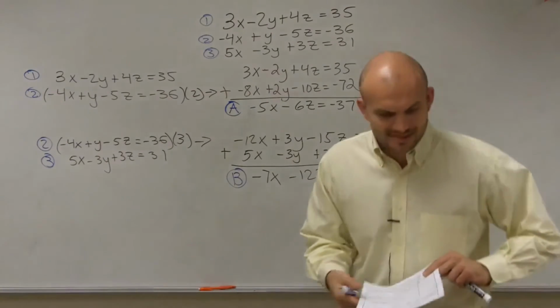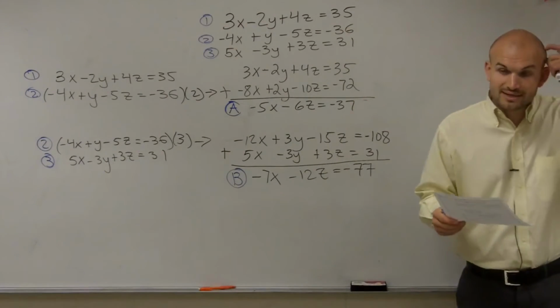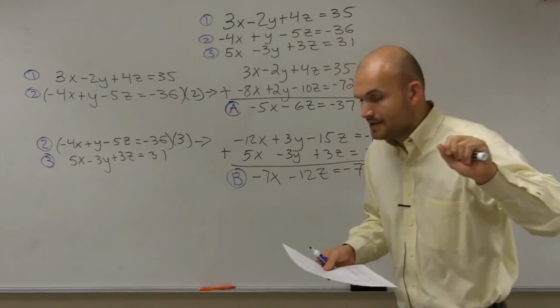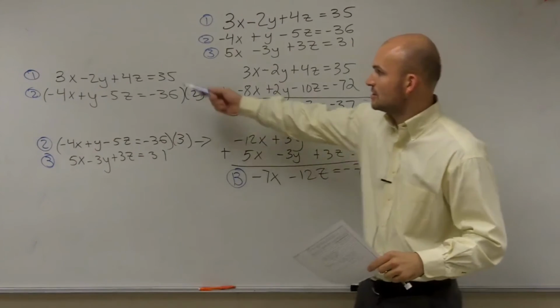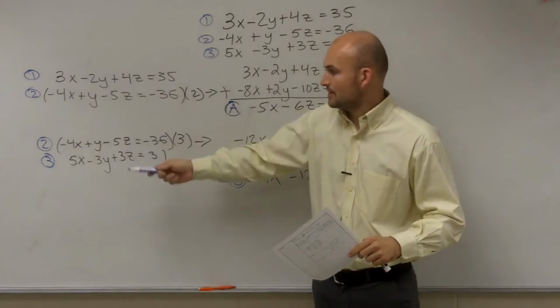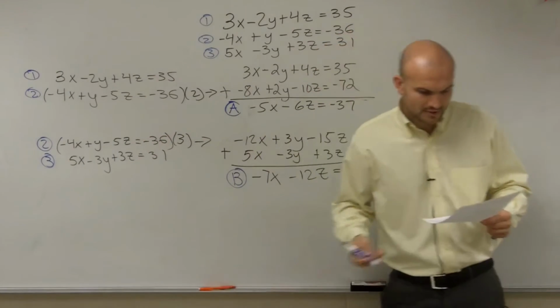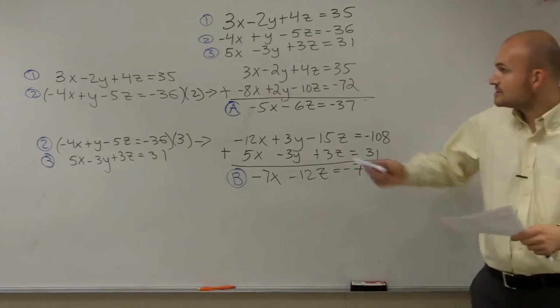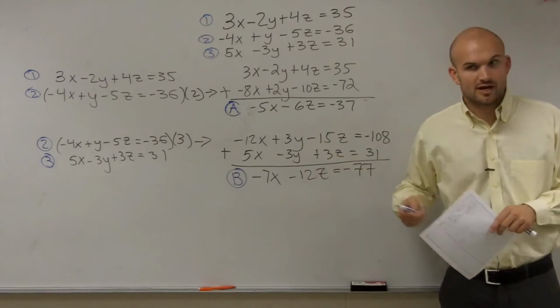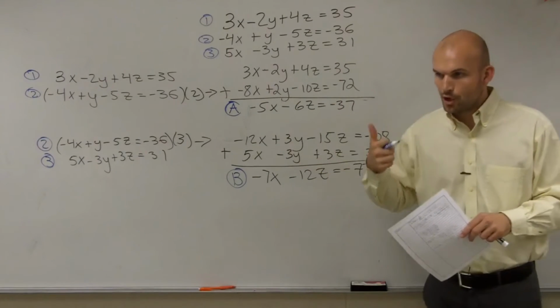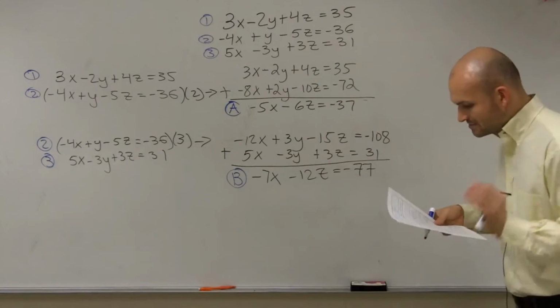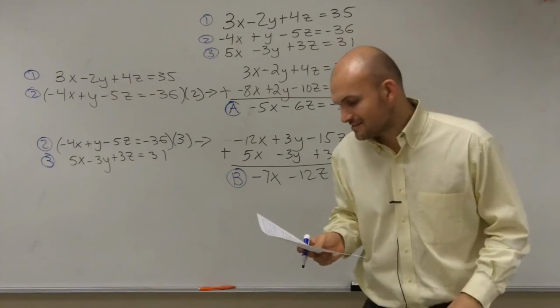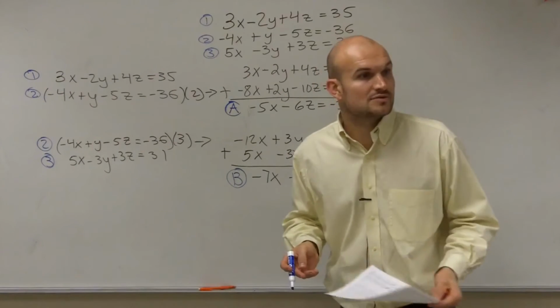So what we did was, let's see if we did step 1 correctly. We eliminated one variable, which was y, by using 2 pairs of equations. One pair was 1 and 2. The other pair of equations was 2 and 3. And then we were supposed to create a system of 2 equations, A and B, with only 2 variables. Is that what we have? Perfect, right?